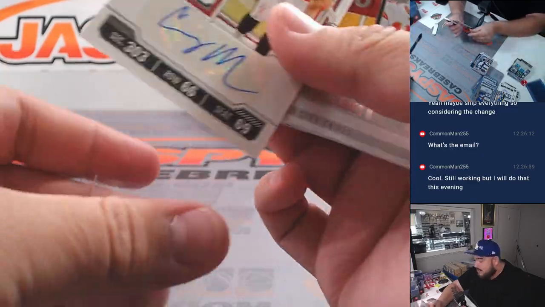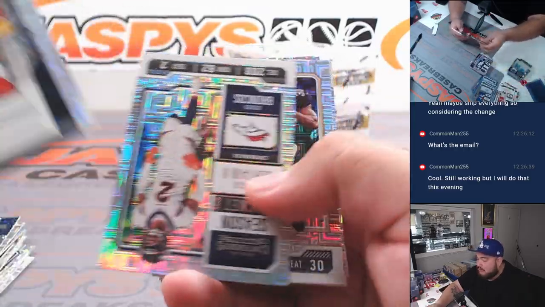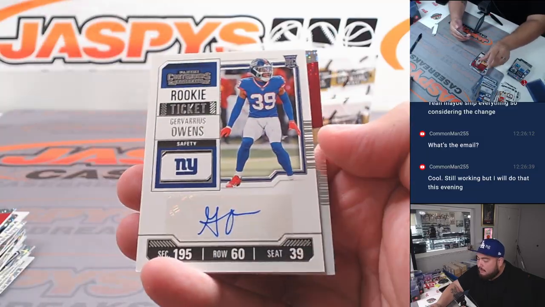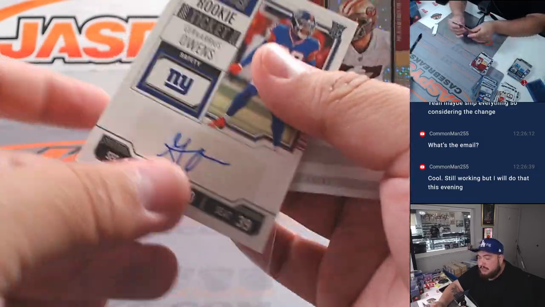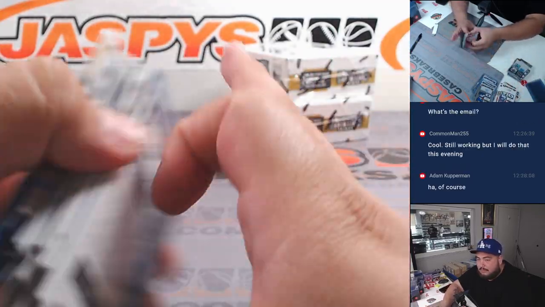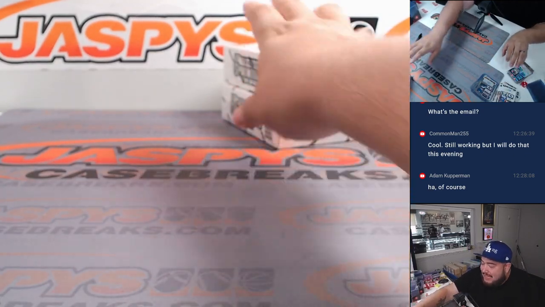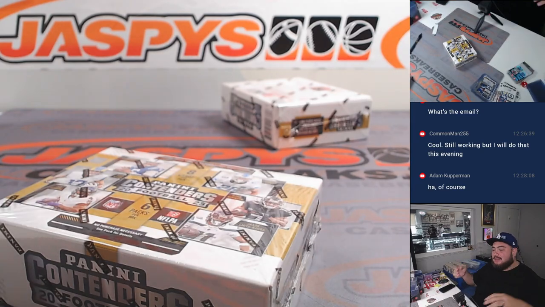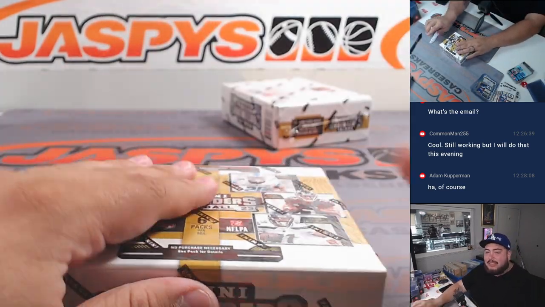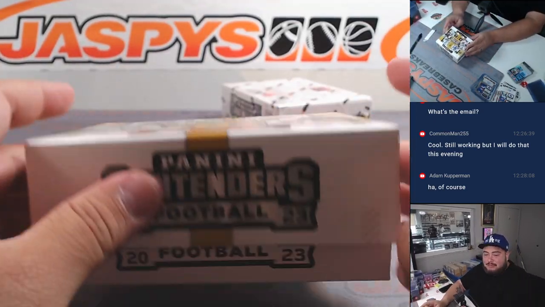Cody Mauch. And Owens for the Giants. DeVito, baby. Is he still on the Giants depth chart? He has to be, right? Like, they didn't release that dude, did they? I'm sure that all of New York would be very upset.